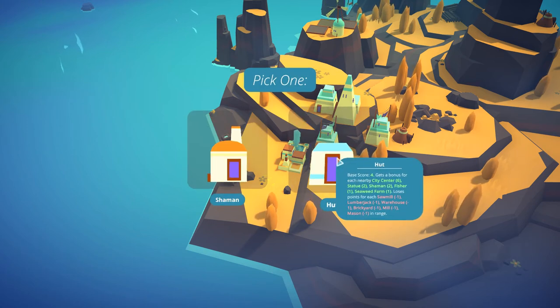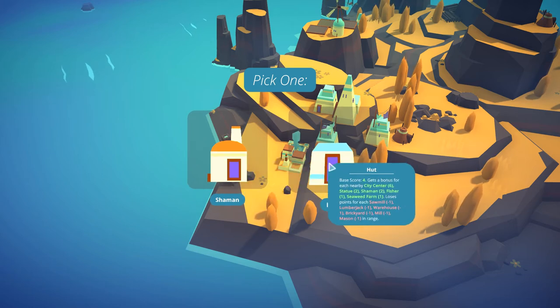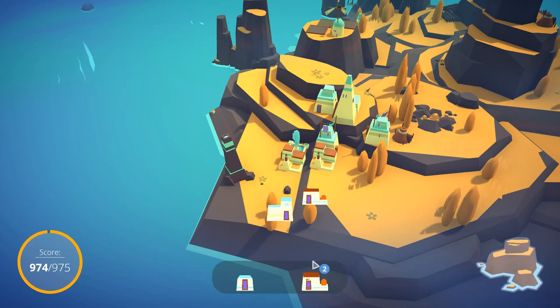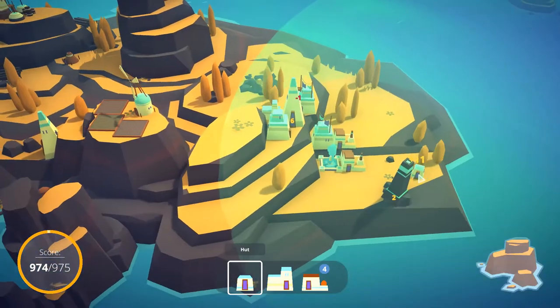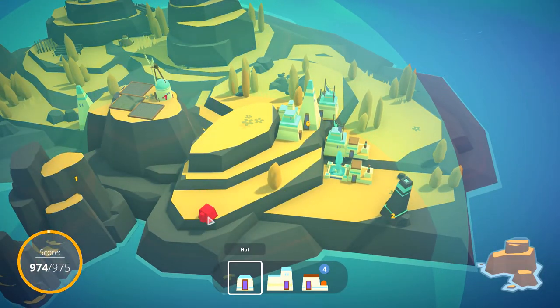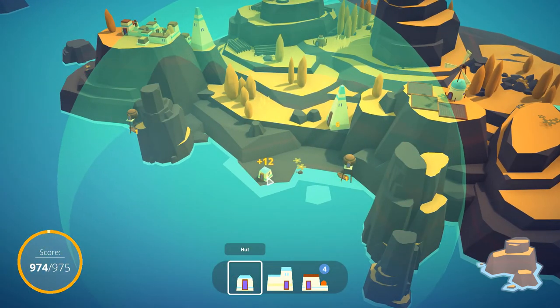Hut. 4 bonuses for city center, statue, shaman, fisher, and seaweed farms. Or shaman. Statue, temple, flower, seaweed field. So they don't have any seaweed fields left, or yet. Kinda wanna do the hut. Damn, alright. Okay, so likes to be near city centers, and fishers.